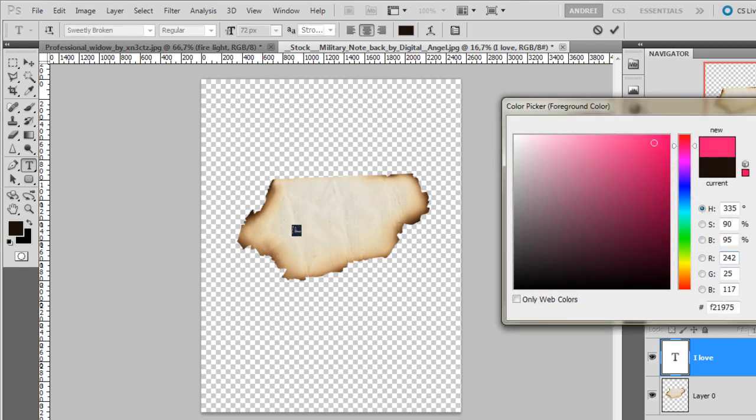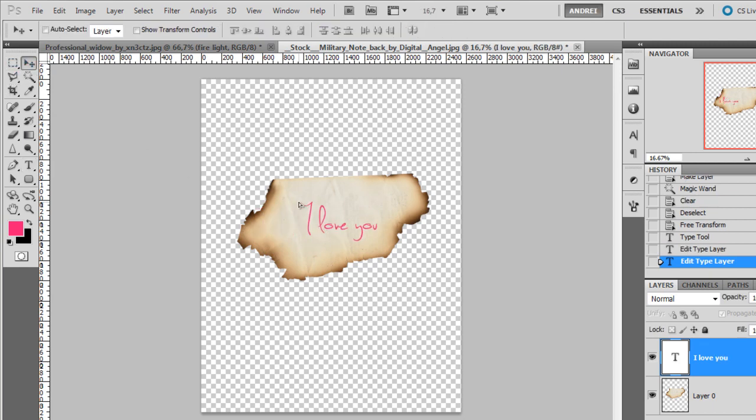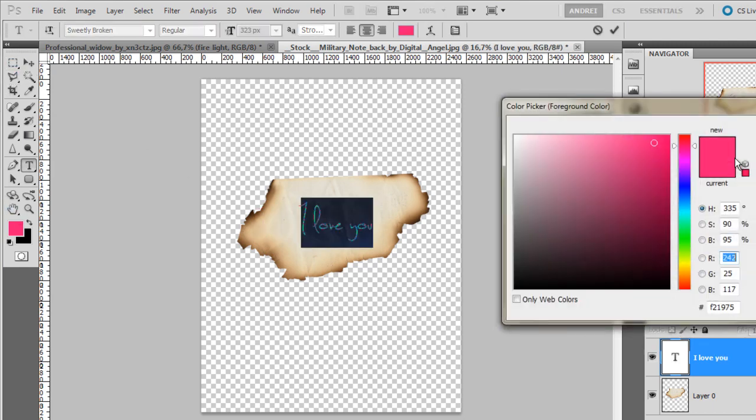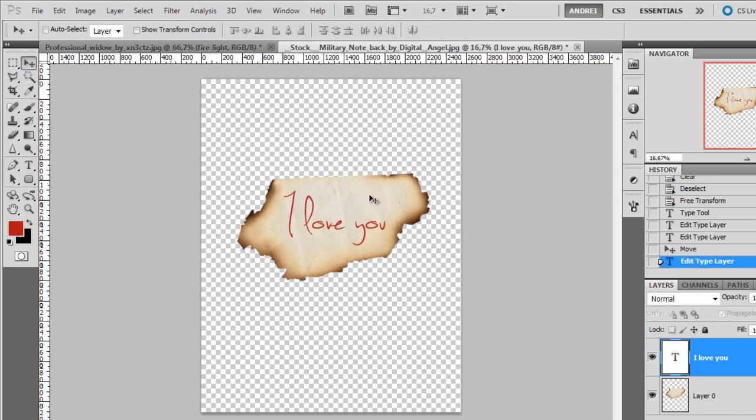And you can get a photo here, but I use text. So change the color to a darker tone of red and increase the size of the text. And I just want to rotate it a bit.